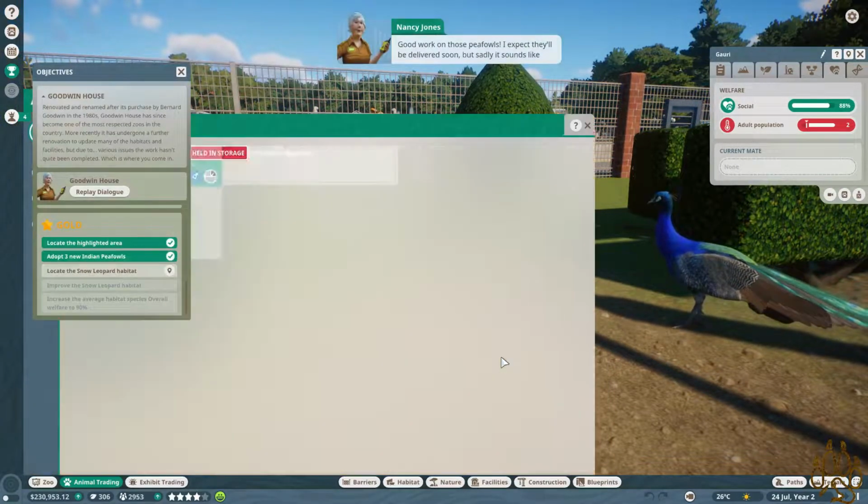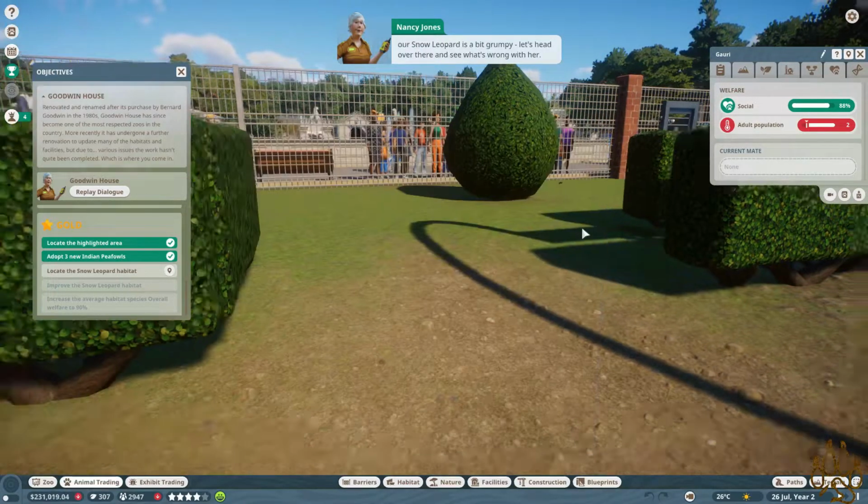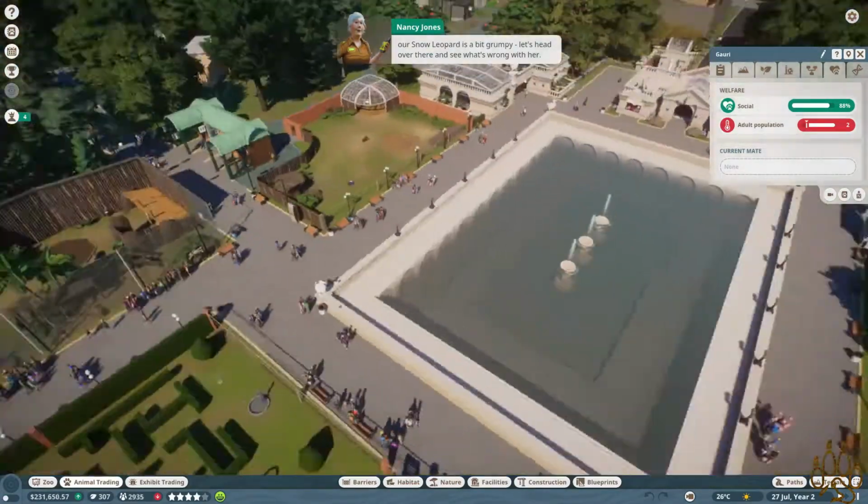Good work on those peafowl. I expect they'll be delivered soon. But sadly, it sounds like our snow leopard is a bit grumpy. Let's go check over there and see what's wrong with her.